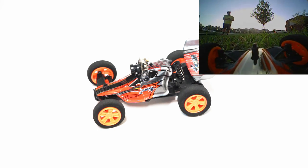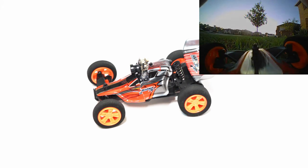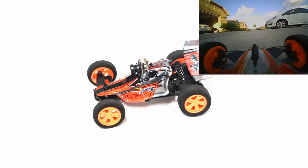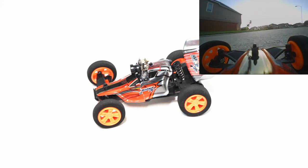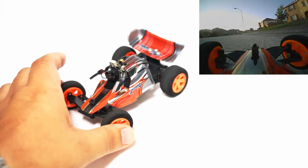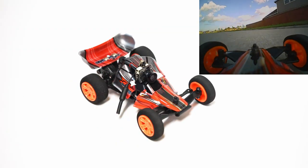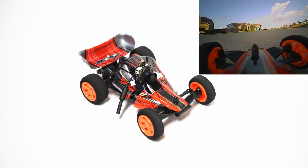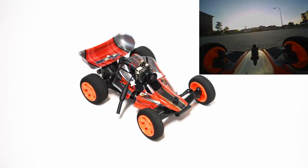And if you have folks over at your house, you want to be able to show them FPV, but you don't really want to put them on the sticks and let them fly a real quad, since that takes so much time to learn, this is a way that you can throw the goggles on them. Anybody can pretty much drive an RC car, and if they crash it, it's not going to break anything at all. This thing's pretty tough, and it's low to the ground enough to where it was going under my couches just fine. You could set up a little track.